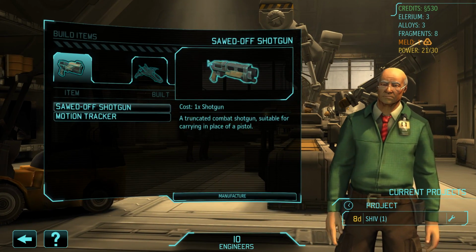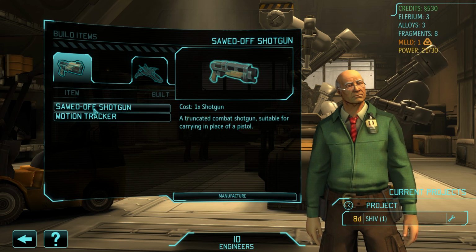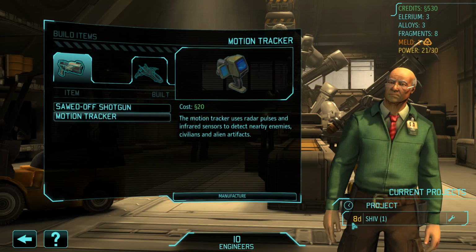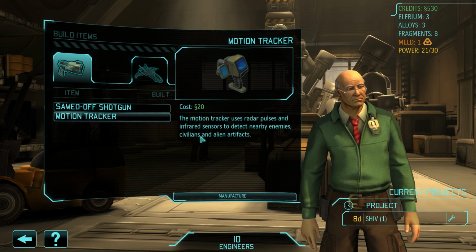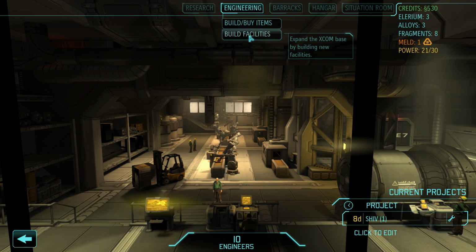Excellent. Build, buy items, build facilities. What can we buy? Sawed-off shotgun, motion tracker. I don't like either one of these. These are boring. And the SHIV is 8 days out. That's the tank, basically. I want the SHIV. Build facilities.